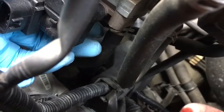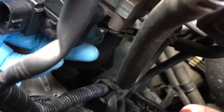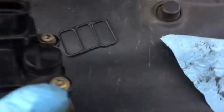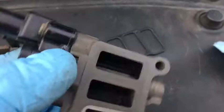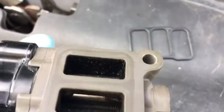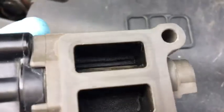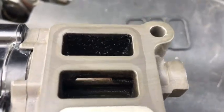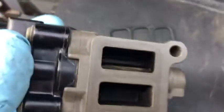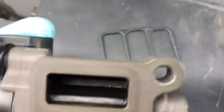So you just need to refill it with genuine Honda coolant afterwards, so you might want to get that as well. So I managed to take it out. Here's the old one. It's the reason why I didn't want to mess with the throttle body. As you can see, there's not very much corrosion in the air idle control valve, so there's not much deposit that I was concerned about clogging or messing up my throttle body.